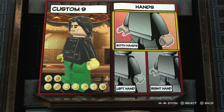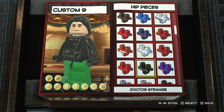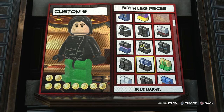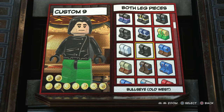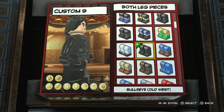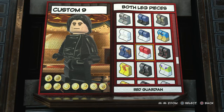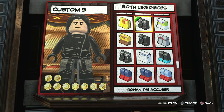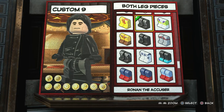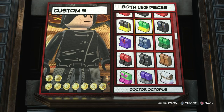For the arms, just make them black. For the hands, again just make them black. For the hips, go with Gamora's piece. For the legs, go with Bullseye — it's like Old West Bullseye, basically. There isn't a normal Bullseye in the game, but that's just what they call it. You could also choose Ronan's legs, but the belt piece is more grey than black, so it looks kind of out of place. I wanted a full black outfit, so I prefer the Bullseye one.